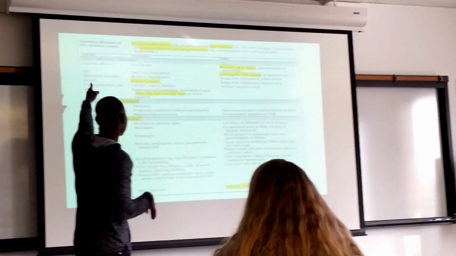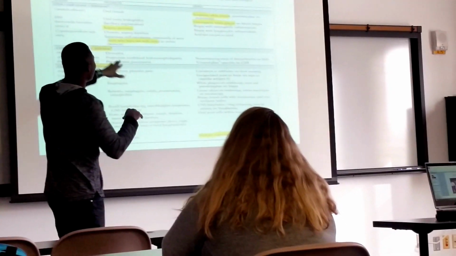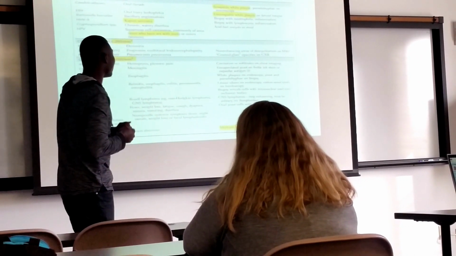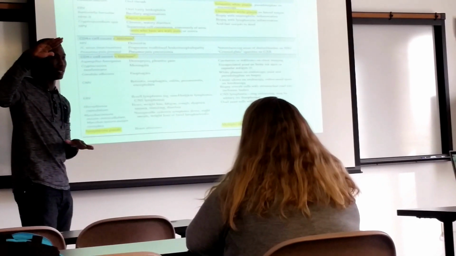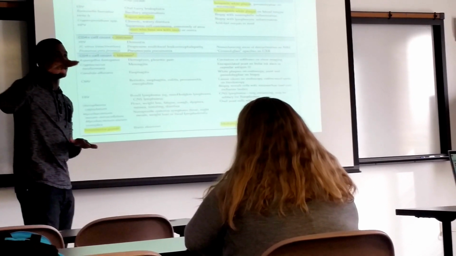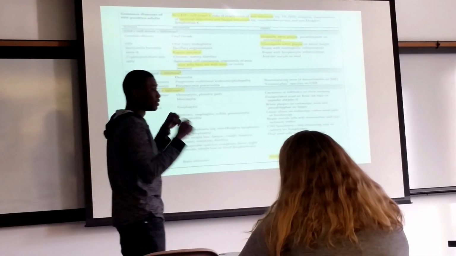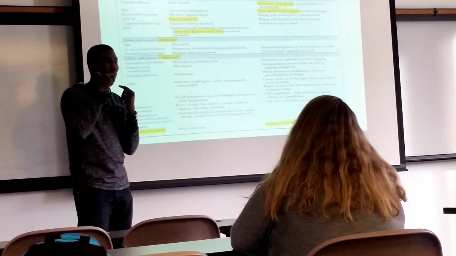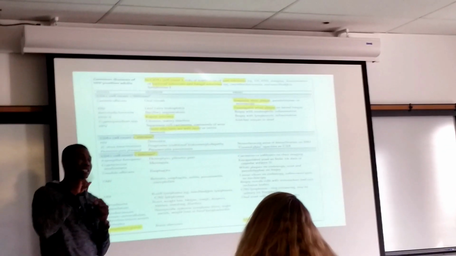So we have candidiasis, oral thrush, and the difference between candidiasis and the second one, which is oral hairy leukoplakia. Oral hairy leukoplakia is malignant, so if you have it, you probably have tongue cancer. Both will have a kind of white thrush on the tongue, but the candidiasis, you can take it off.